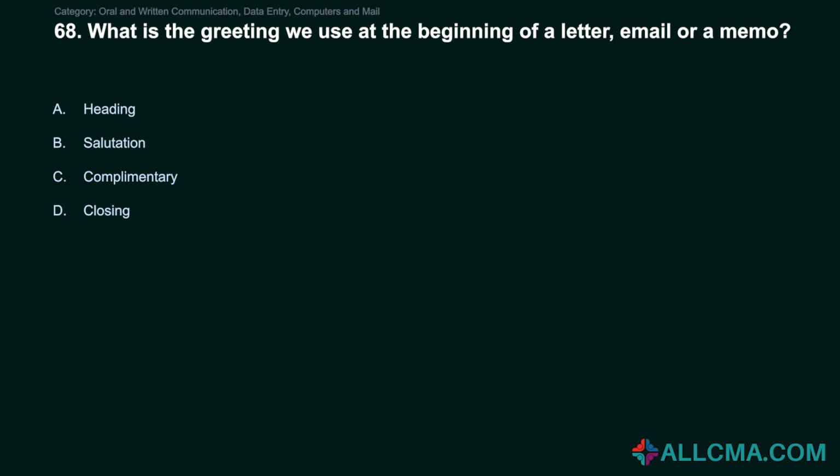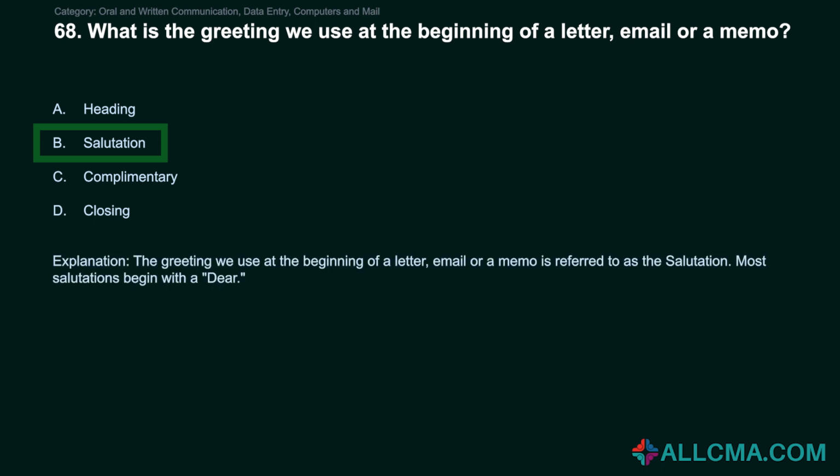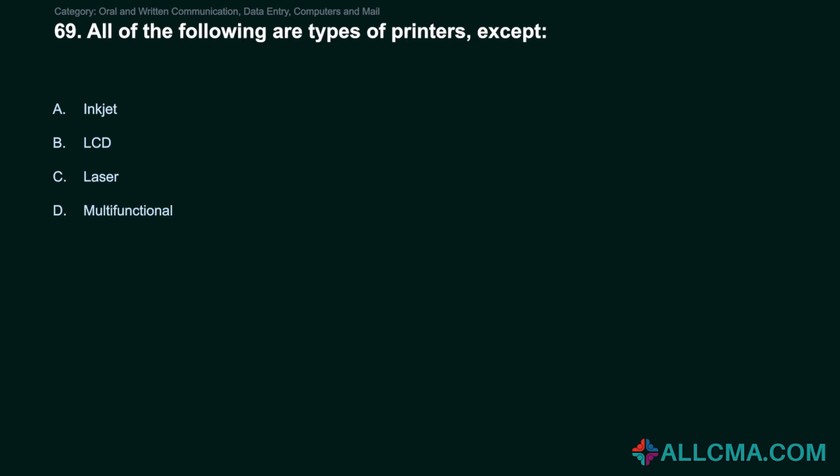68. What is the greeting we use at the beginning of a letter, email, or a memo? A. Heading. B. Salutation. C. Complimentary. D. Closing. Correct answer, B. Salutation. The greeting we use at the beginning of a letter, email, or a memo is referred to as the salutation. Most salutations begin with a "Dear."